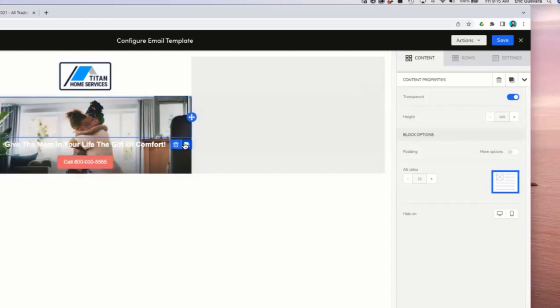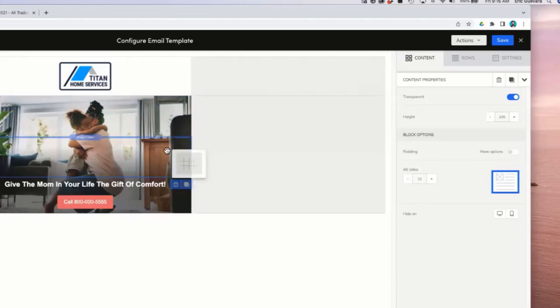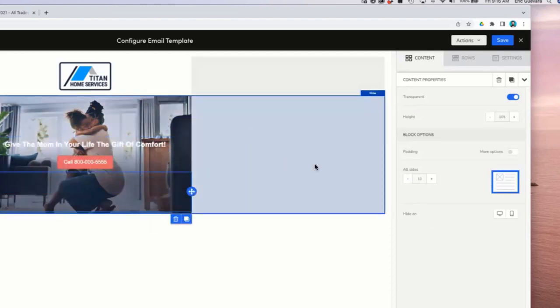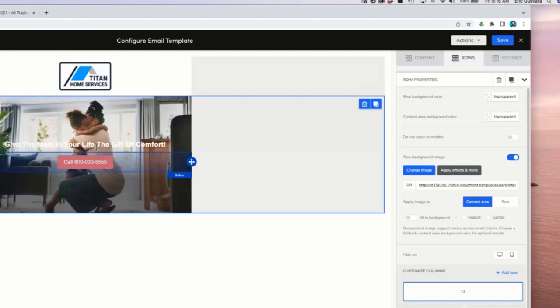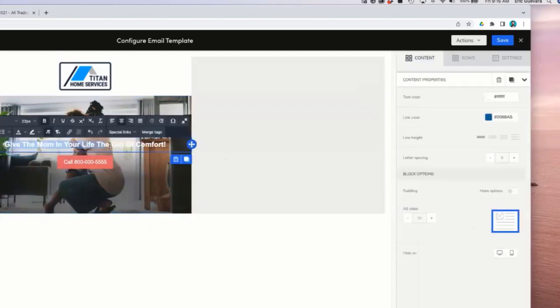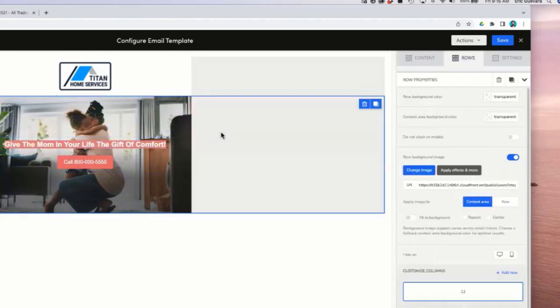And then sometimes I'll just copy that same content block, drag it towards the bottom. Now we've got the image in the background, the text in the center. The text is a little hard to read, so we're going to add a background color to that. You can do that by highlighting the text. You'll come here to this little highlighter marker, and I'll just change it to maybe one of these pinks here.